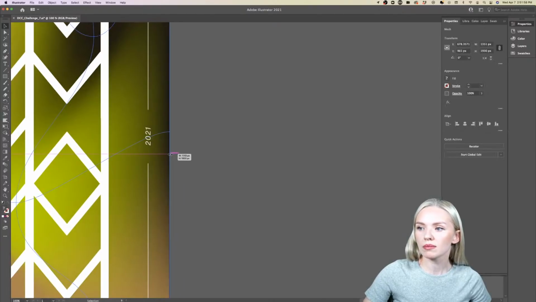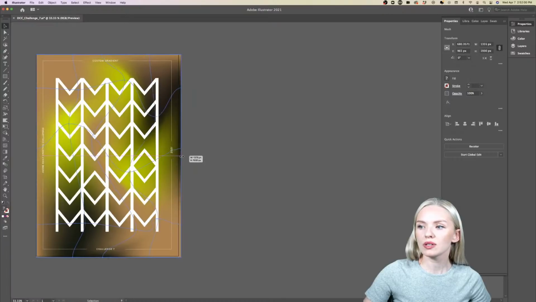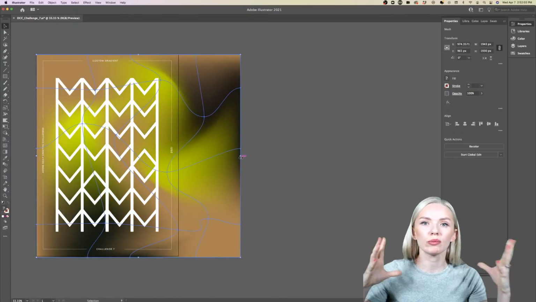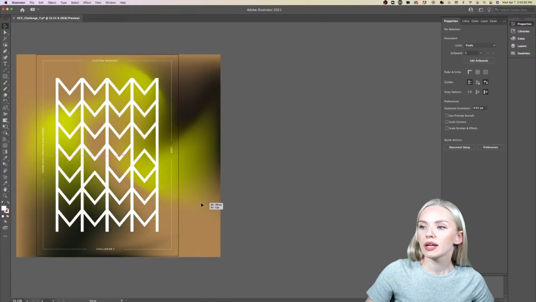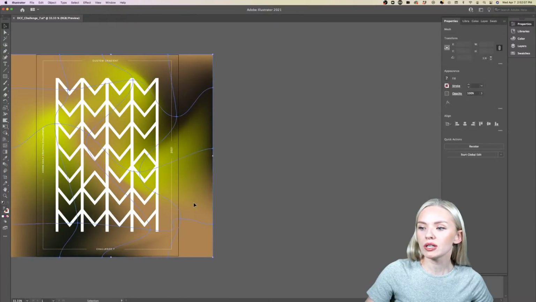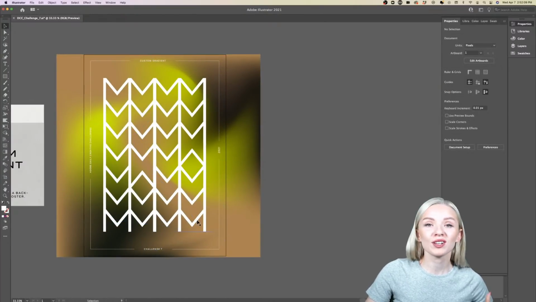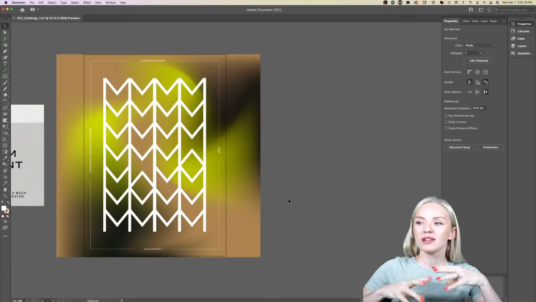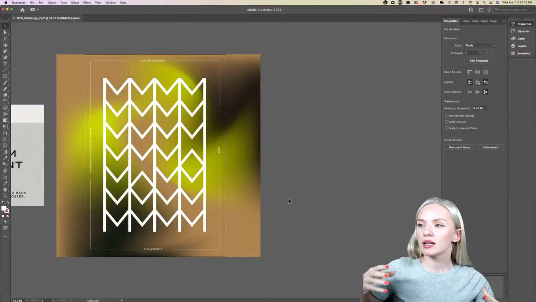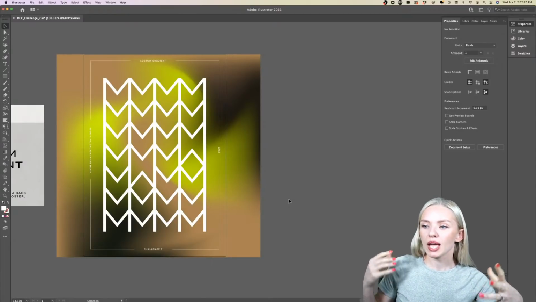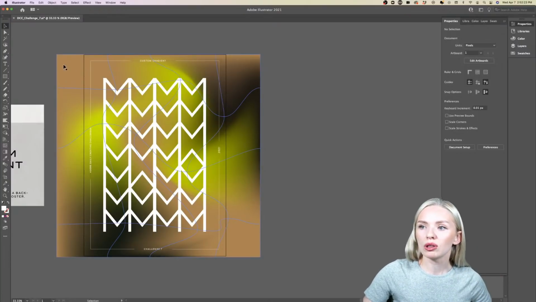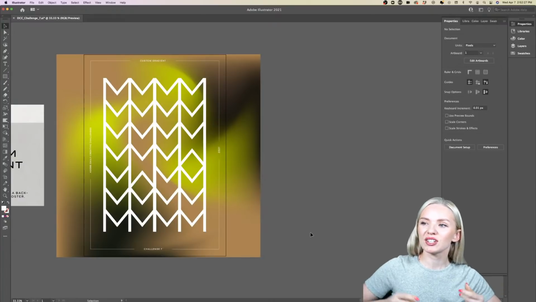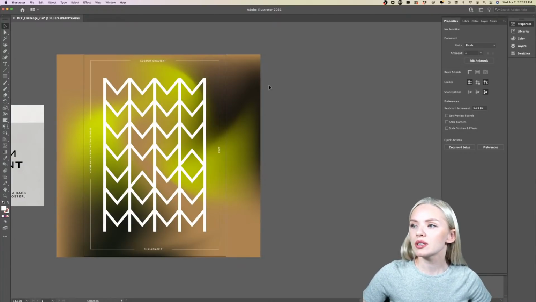I can even pull this out and see how it looks in a different proportion, because a gradient can look different in a different proportion. And I absolutely love this color combination these days. I don't know why, but it's such a favorite of mine right now. This funky lime green, combined with very elegant colors like this gold looking brown and black. So it gives it such a good, interesting aesthetic.